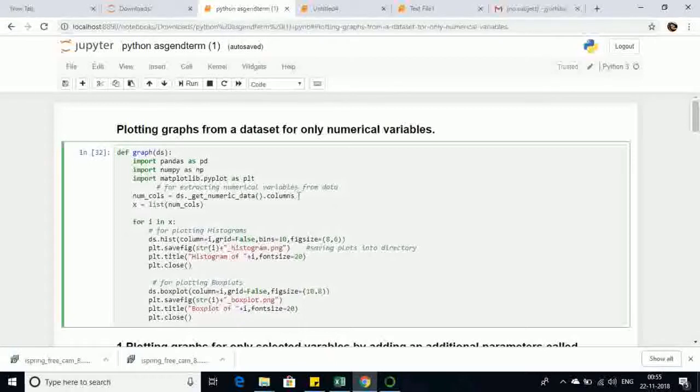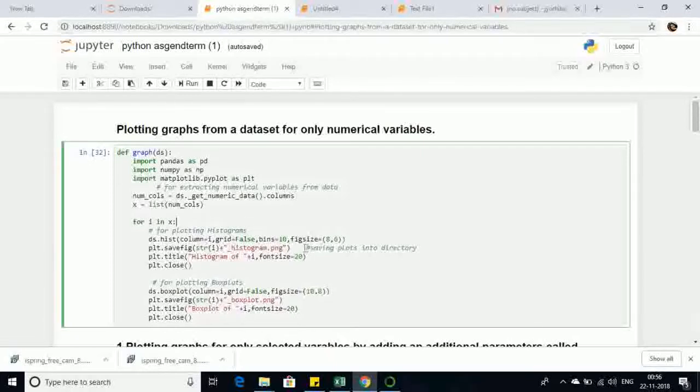Here we are importing pandas and numpy for data manipulation, and matplotlib for data visualization. For extracting numerical variables from the dataset, numerical columns is equal to ds.get numerical data from columns. X is equal to the list of numerical columns.